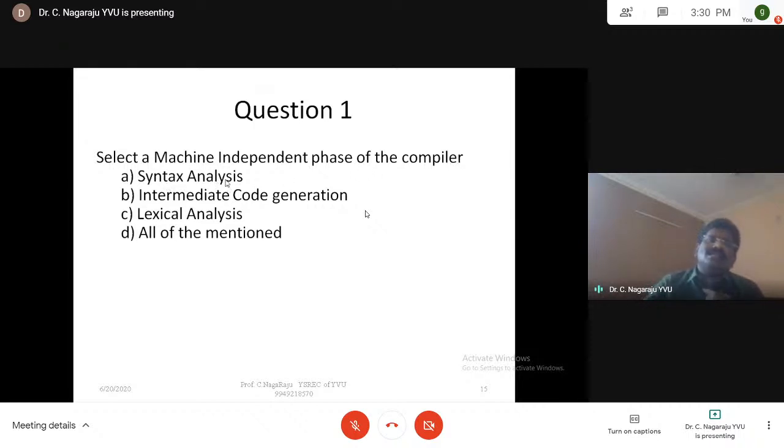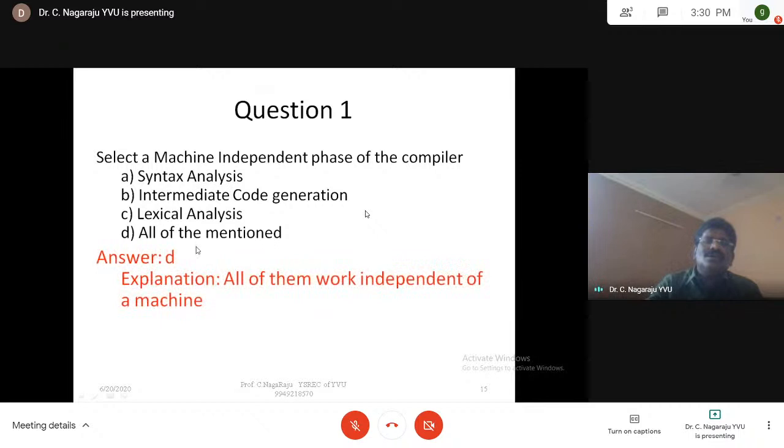Syntax analysis, that is the front end, is always machine independent. Intermediate code generation is also machine independent, and language independent. The syntax analyzer is language dependent and machine independent. The lexical analyzer is language dependent and machine independent. That's why the answer for this one is all of the above, so the answer is D.